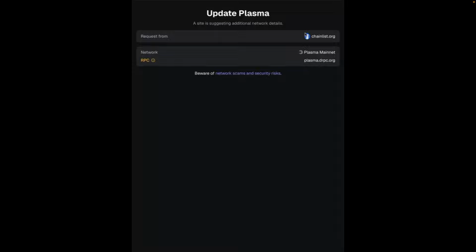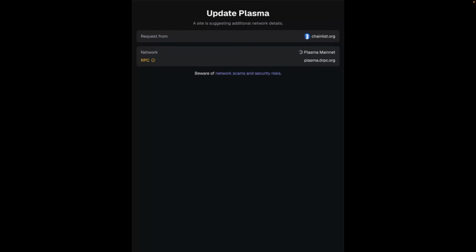You can see that means Plasma has already updated their RPC. You can see it is telling me to update my Plasma. That means the one I had before maybe was an old one, because they usually update. So that is why. Because this one I'm adding, it's been long since the Plasma blockchain came out, so they definitely upgraded. We are just doing it manually. But if you want to do it for airdrop, the airdrop will be providing us their current one. But you can see now that Chainlist is telling me to update.